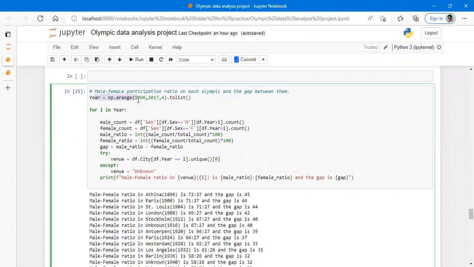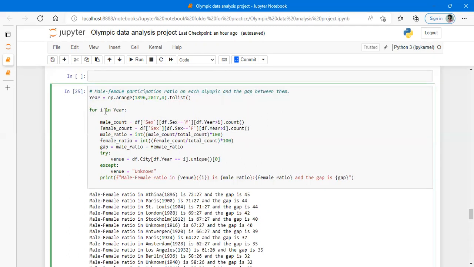So first of all, I took out a list from 1896 to 2017 with a gap of 4, right? And named it year. So for i in year, male count was just the same as I calculated above. So df.sex should be equal to male, and df.year should be greater than i.